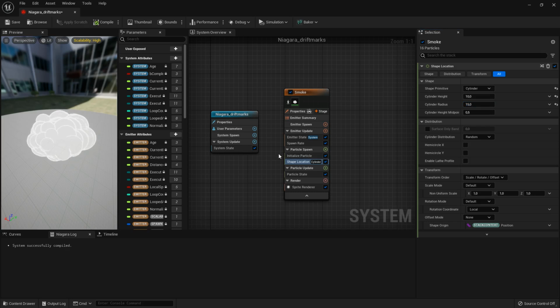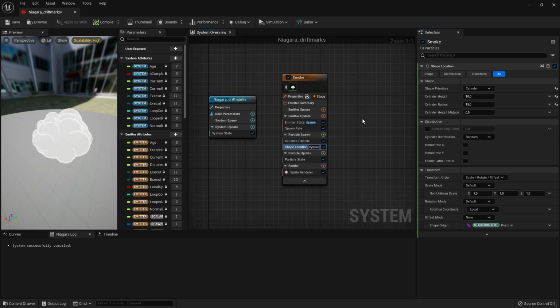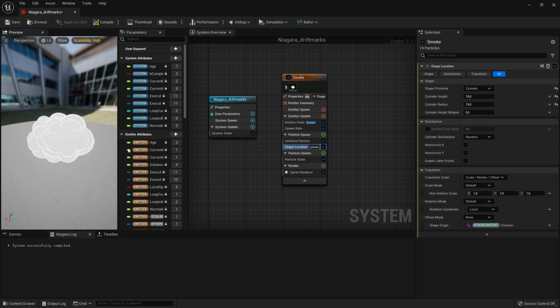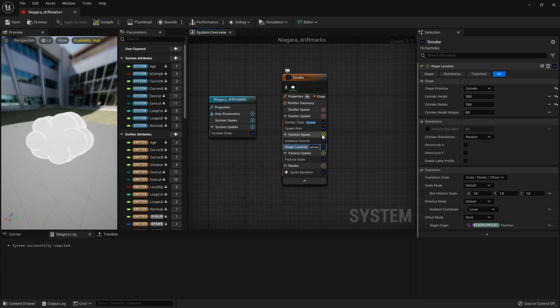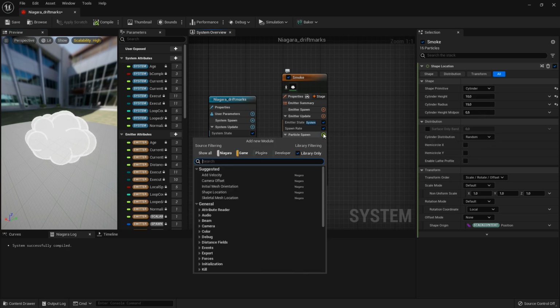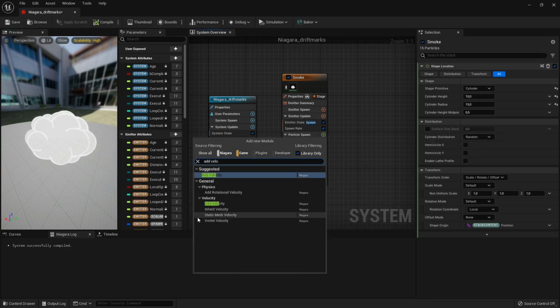Now, something else we're going to do is add velocity to it to simulate wind, but also because smoke is lighter than air, and it will go up with time. And it adds a movement to this whole particle system. So again, in the particle update, I believe, yes, particle update, we will add velocity. No, we're actually doing that in the spawn. I'm sorry about that. So particle spawn, add velocity.